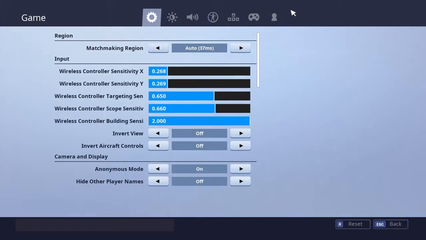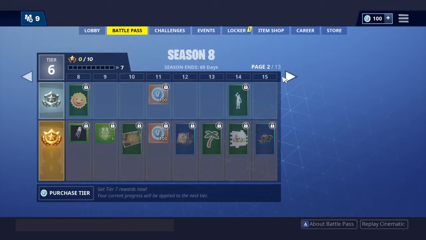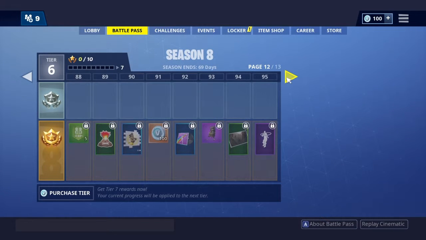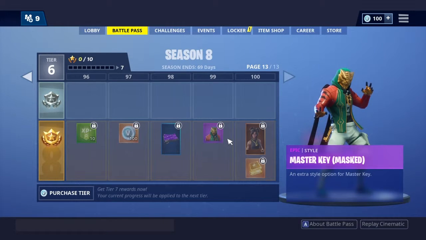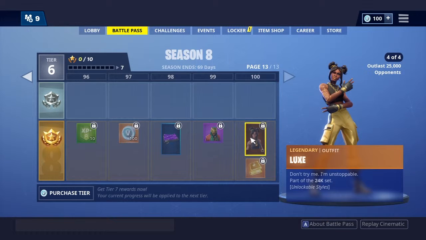Star Power. Oh, I'm just gonna lower some sound effects here, just so we can get the idea of it. Oh, no. Alright, now we should be good. Here we go. And then let's check out the Tier 100. Okay, so there are two skins here. Master Key Mask, and then we got Luke's. Okay, don't try me. I'm unstoppable. Part of the 24K set.